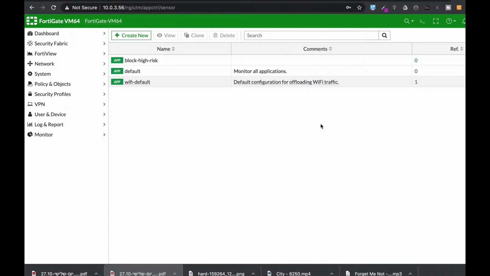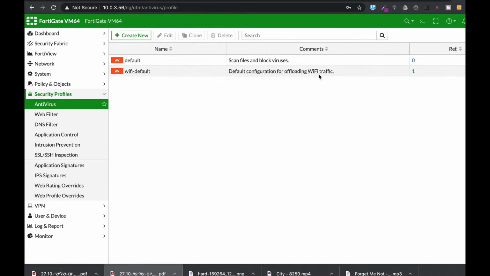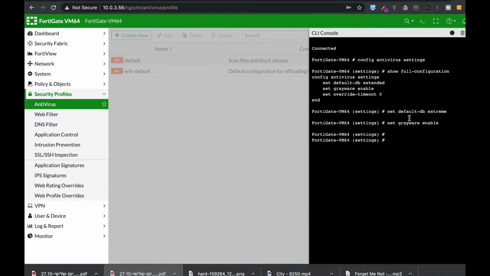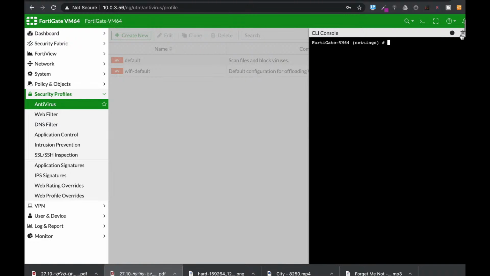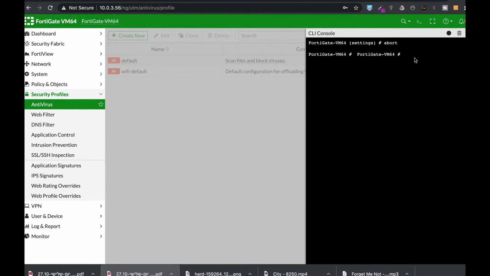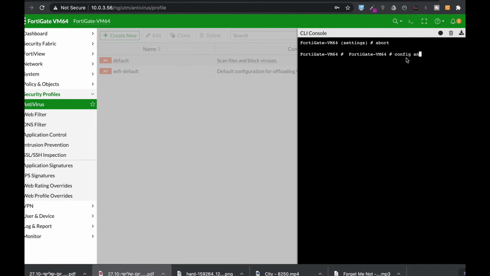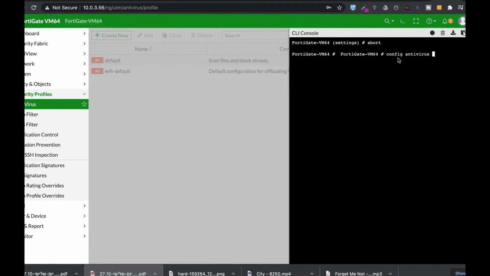The following is not a recipe or a cookbook, it's all about fine-tuning tips for your security profiles. So let's start with the antivirus. Now you can configure your antivirus settings using the command line. Config antivirus settings.